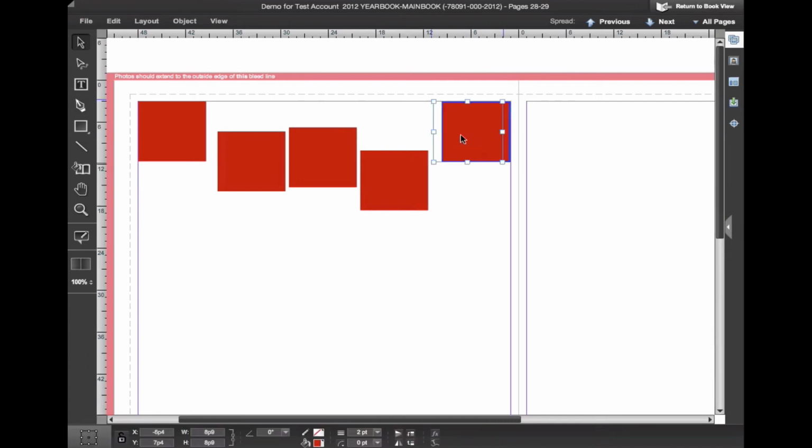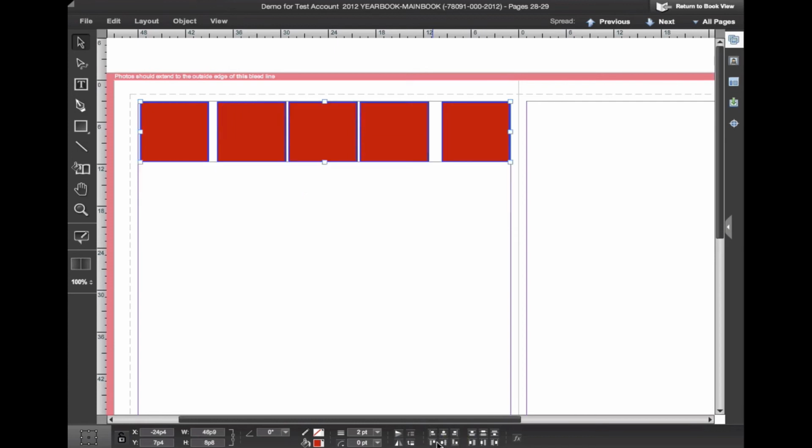The first thing I'm going to do is place one shape in the furthest direction to the right I would like it to be, and then I'm going to place the other shape in the furthest direction to the left that I would like it to be. Then I'm going to select all the objects. It's going to make it a lot easier if we align their top edges, so I'm going to click on Align Top Edges, and then I'll come over and use this option right here, Distribute Horizontal Centers. And when I do that, all of the objects are perfectly distributed along their horizontal centers so that there's an equal amount of space in between each one of these shapes.